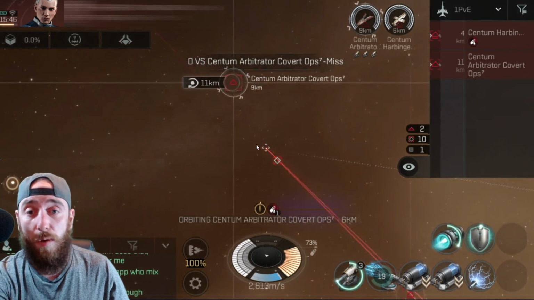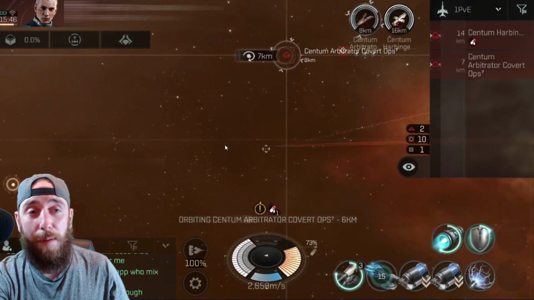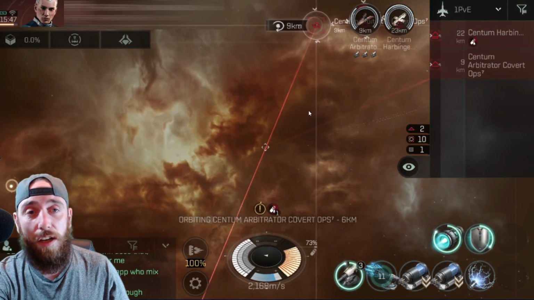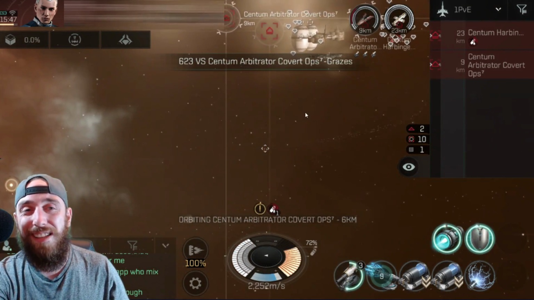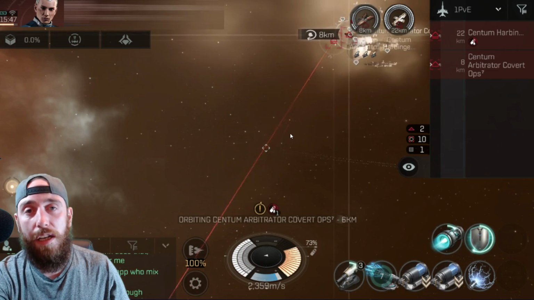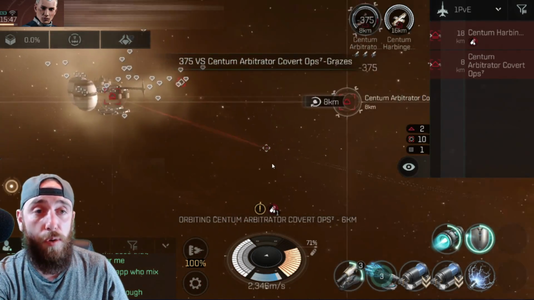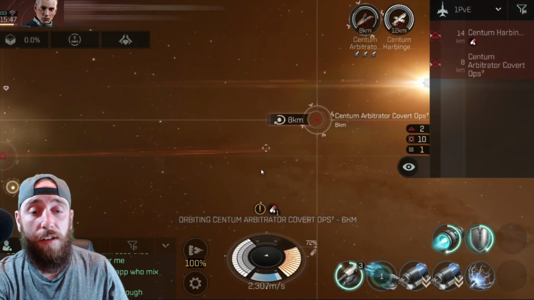This is not an issue at all. You can see it's doing quite big damage, 600 when you're actually getting the glancing blows. You get a hit for 800 there on the shields. When you get to the armor itself, you do a little bit less DPS because of the EM and thermal damage that the lasers do. But as you can see, this is very viable.